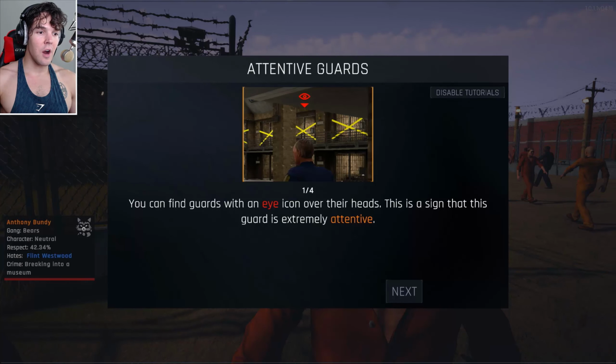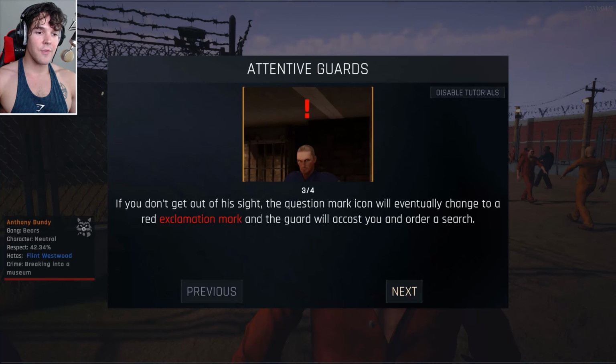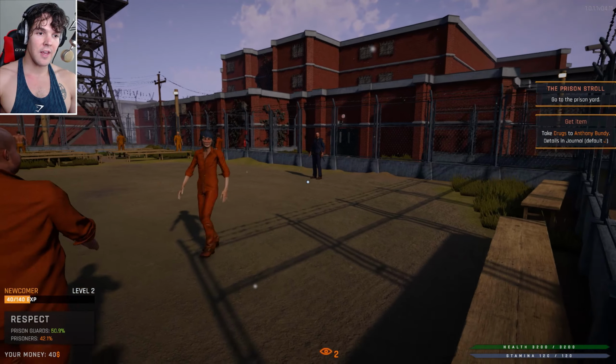Alright, attentive guards. You can find guards with an eye icon over their heads. This is a sign that this guard is extremely attentive. If there's something illegal in your equipment and you are in view of an alerted guard, then a question mark icon will appear above his head, which will gradually turn red. If you don't get out of his sight, the question mark icon will eventually change to an exclamation mark. The guard will accost you, and order a search. In this situation, you will either have to try to bribe him, count on his mercy, or sacrifice something from your inventory.